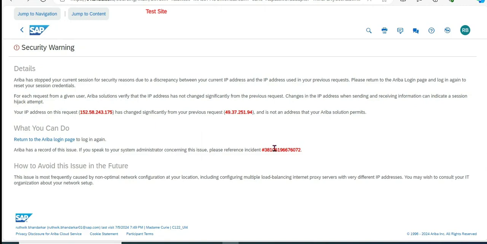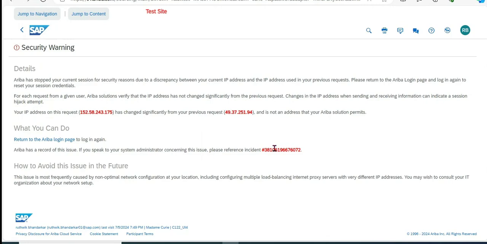It follows the e-commerce site process. Just open the application, search the catalog, add to the cart, proceed to checkout. That's it. Like this, we can point out a list of differences. We'll discuss this in more detail once we cover the Ariba solutions. But coming to your question, because of the cloud solution and the simplified process, this has become more popular as compared to SAP MM or S4HANA.